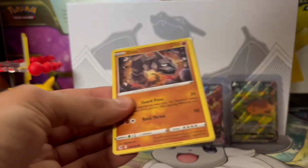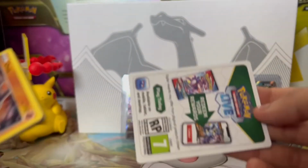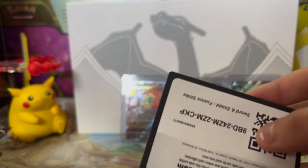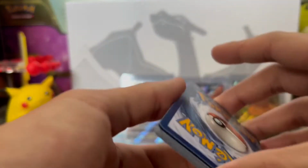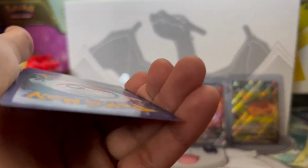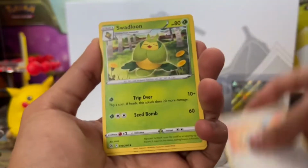I don't care if I don't get anything from these packs. I just wanted those arts. And, oh. Is it supposed to be like that? There. Here you go. You can take that. 1, 2, 3. Oh my god. I'm so excited. I'm like, whoa.